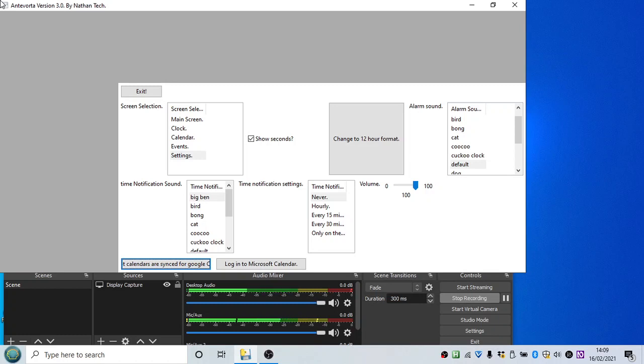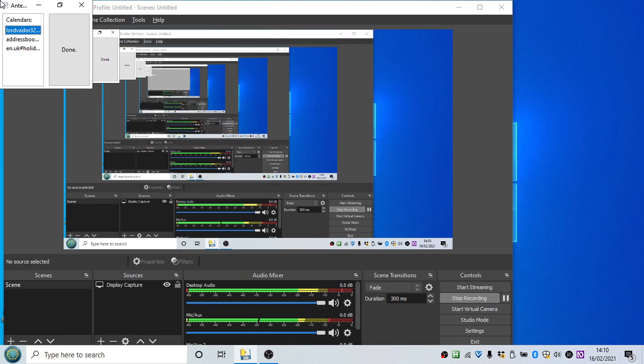And as you can hopefully see, the settings screen has now changed. You can hear as such with the screen reader, and we're now focused on the edit, what calendars are synced. Antevorta allows you to choose which of your Google calendars to sync. Calendars list, unselected, 1 of 5. Address book, classroom, holiday calendar. So let's select, and the way I'm doing that is the arrow keys and the enter key, by the way.